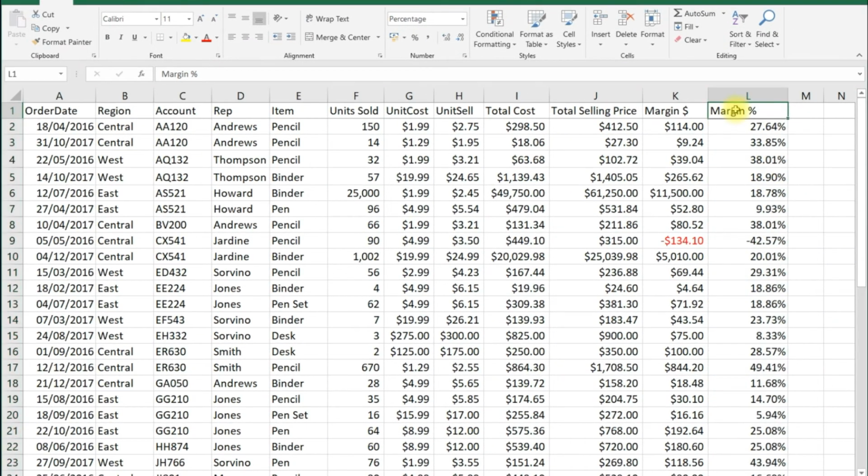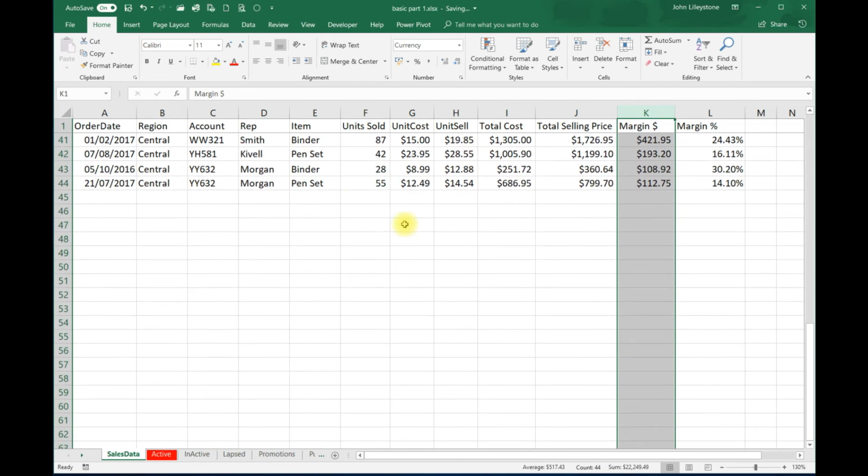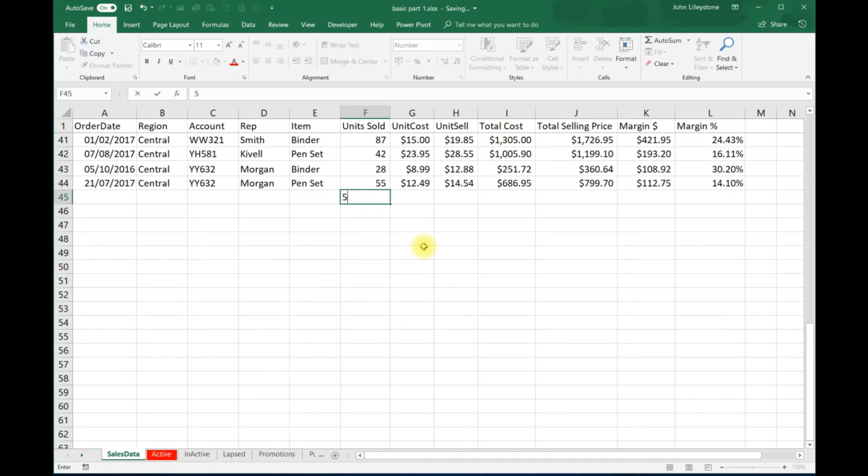Now because we highlighted the entire columns when we did this formatting, if any data gets added underneath, it will automatically be formatted appropriately. So if I put a value in here, you can see that's now formatted properly as an integer, and if I enter 50 in there, that gets formatted as dollars because we've formatted the entire column to be formatted in the same way. So I'm just going to undo that, holding the Control key and pressing Z. That's got me out of trouble a lot of times.